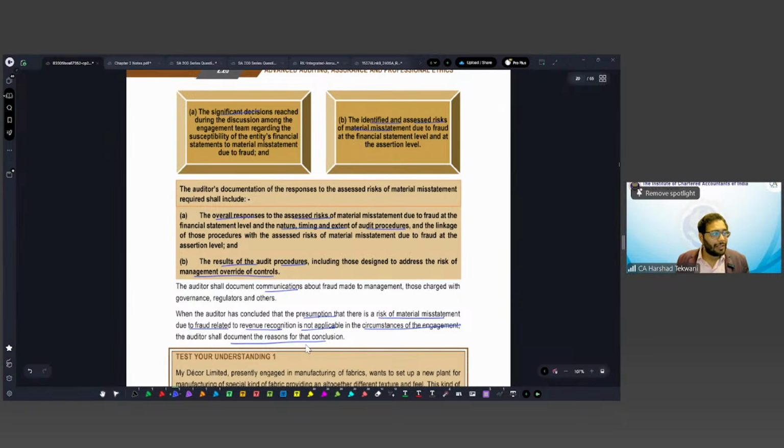Okay, if law doesn't require you to report and still you go and report, the question comes whether you are breaching the confidentiality, whether you are doing something against confidentiality. Sir, in that case, can we reach out to the professional body, such as ICAI in our case, before going to the central government? No. In that particular scenario, you can take a reference of SA 240, which requires you not to involve management when they are involved in the fraud, and you can directly report to the regulatory body.